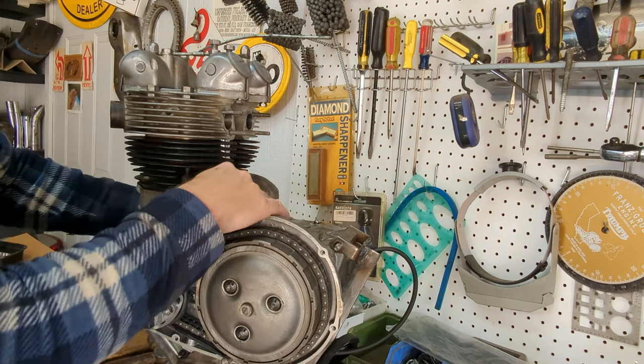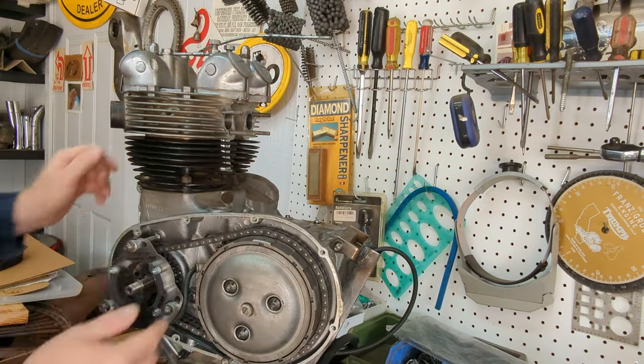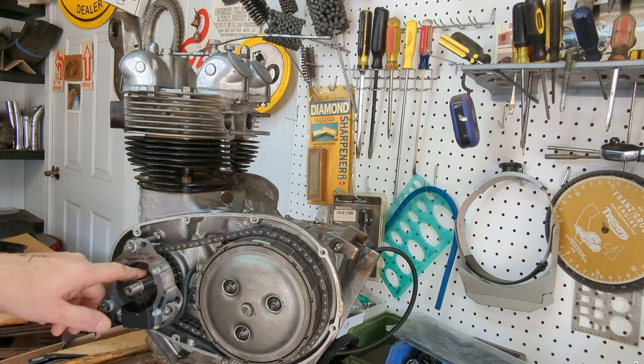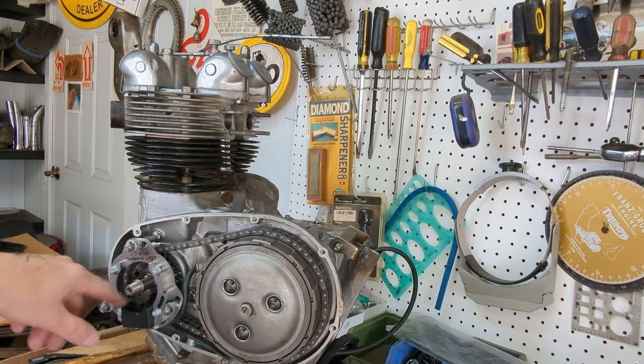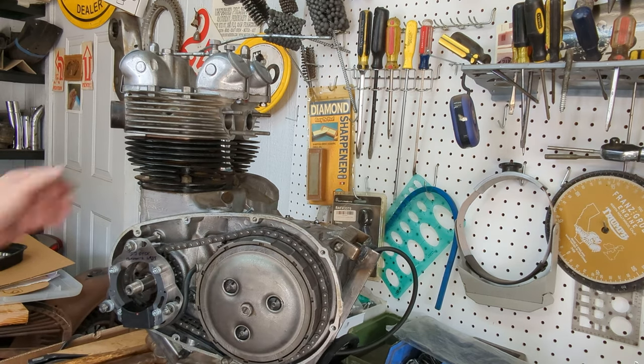There we go. That's 38 before top dead center. So now we're keyed in. The crank is set at 38 degrees before top dead center. It just happens that the keyway is actually at 12 o'clock for 38.